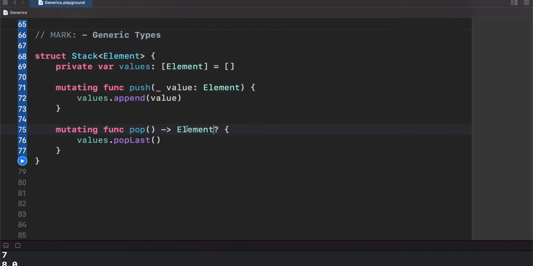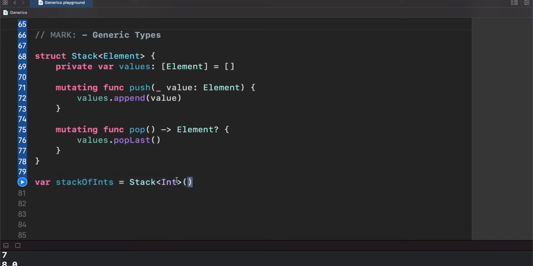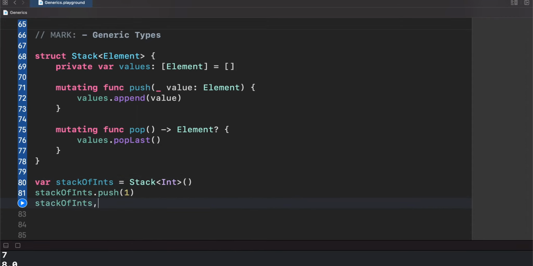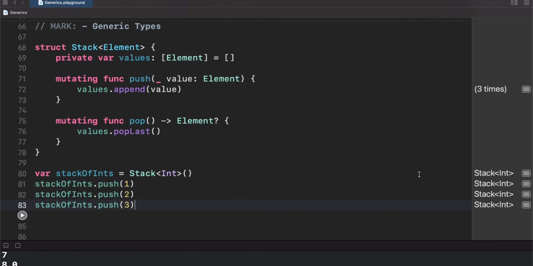There you go. Now we have our generic stack. Great, so let's try this. Let's create a stack of ints. There you go. This is the way to declare and initialize this stack of ints. So now we can use it, so let's try it. There you go.